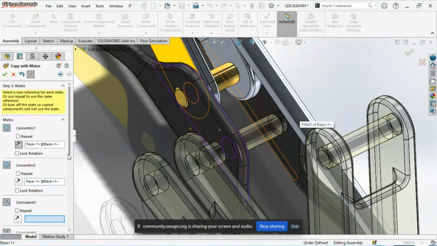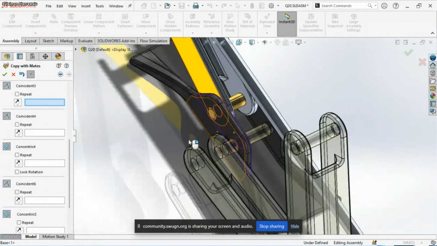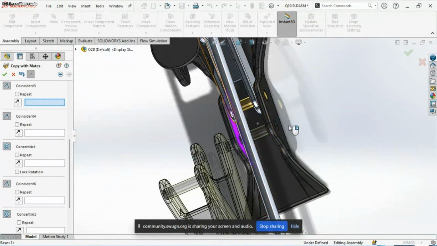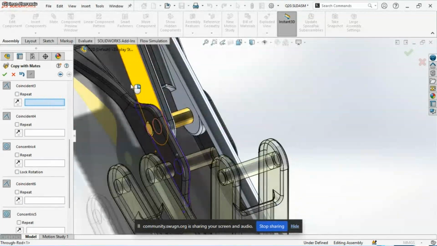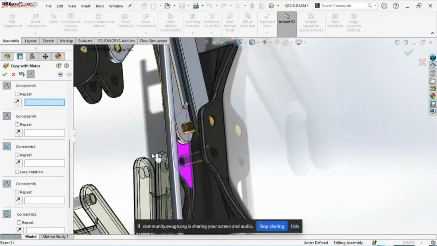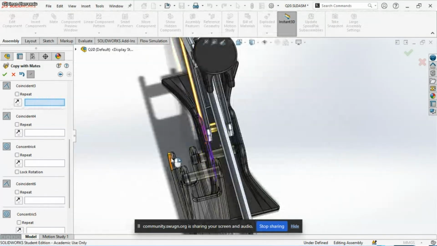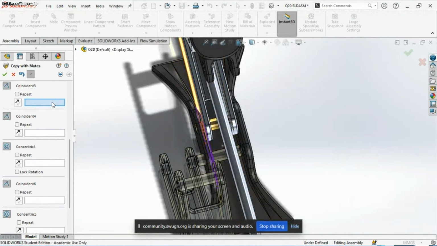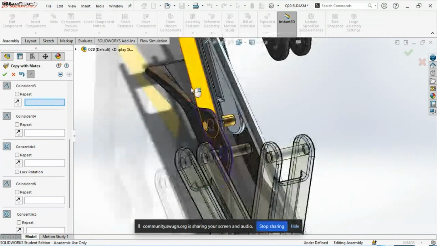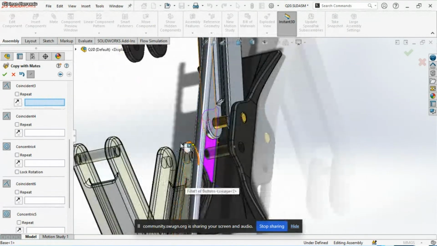So the next thing is coincident. Be careful with this coincident issue. Previously, you aligned this yellow part of your previous linkage to this purple part of your previous base. So now it is telling you where you want your new face. This face of your former bottom linkage is the same as this face.